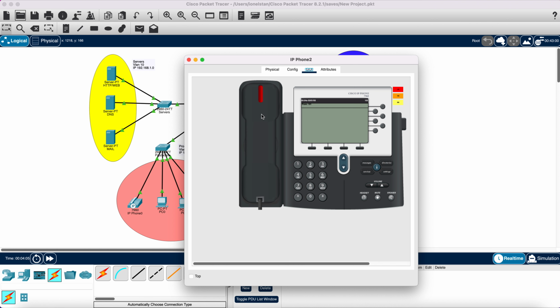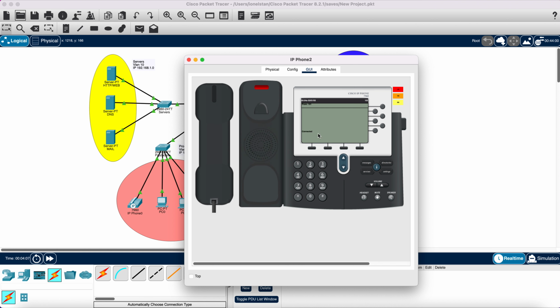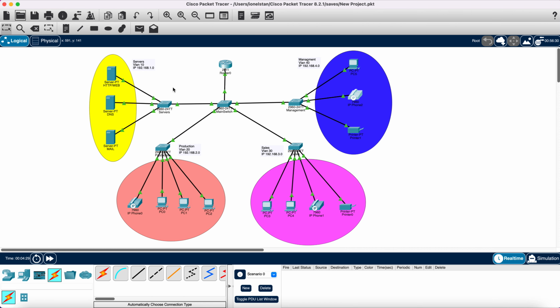If you look here, just press and it's connected. So that's all, guys, what you have to do. If it doesn't work and you know you did everything right, just save your project and reopen again, because I get some error because of the Cisco.